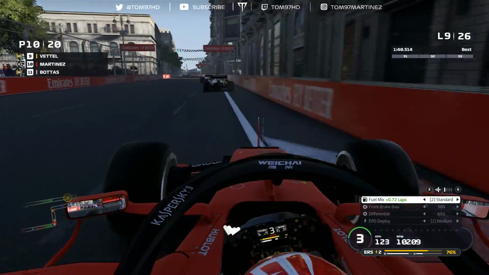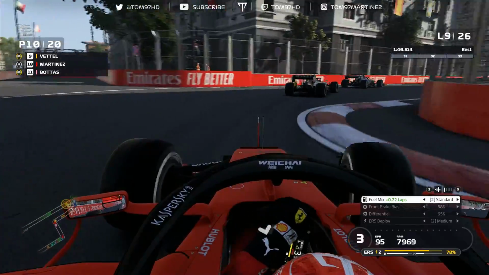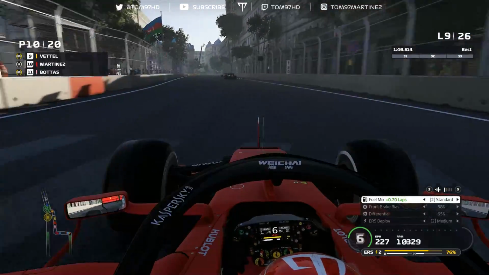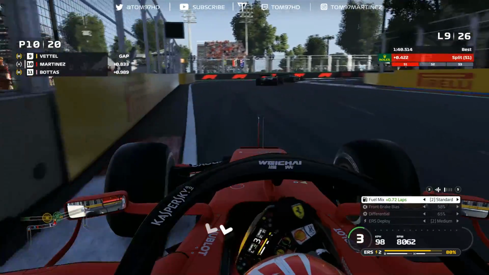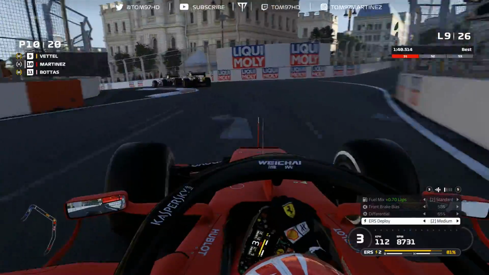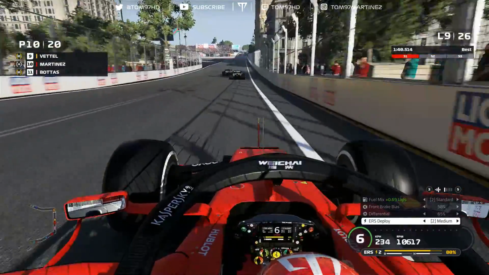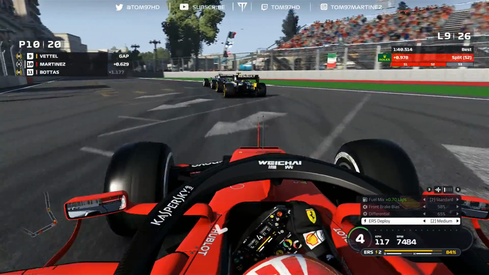So this got interesting quite quickly, but we've managed to rejoin. They're actually on medium, so it's Seb on the two-stopper, because that's a long way to go on mediums to the end of the race. So Sebastian on a potential two-stop strategy here. We'll see what tyres Magnussen's on once Sebastian gets past him. Seb trying to go for the move on Magnussen there. Very odd place to go for an overtake. They're both going to lose time as a consequence.